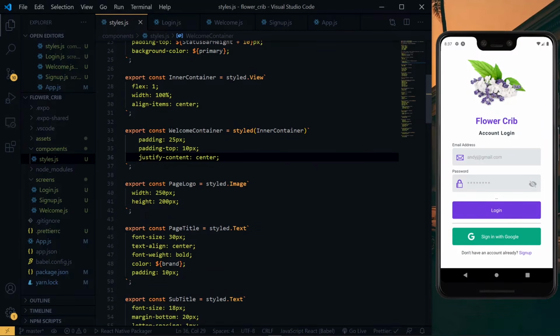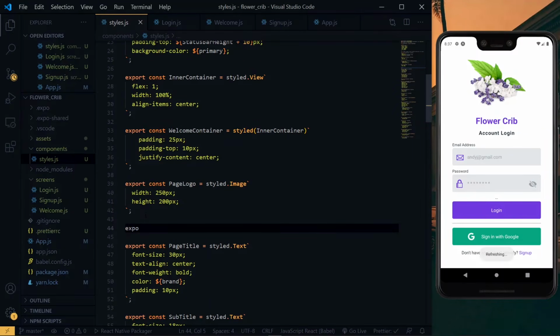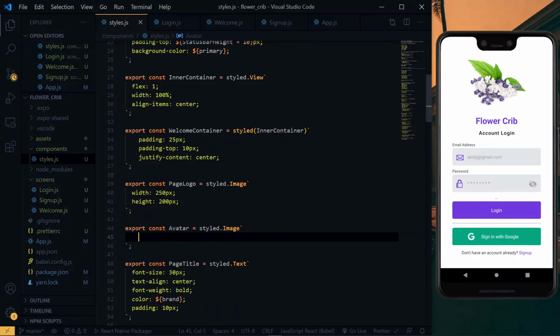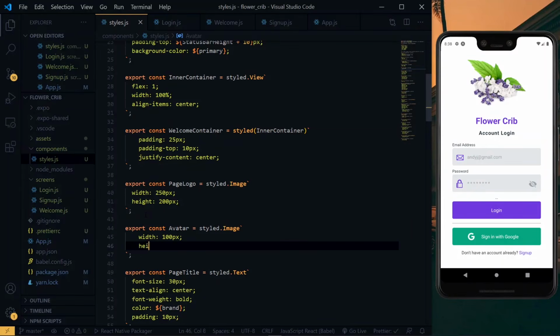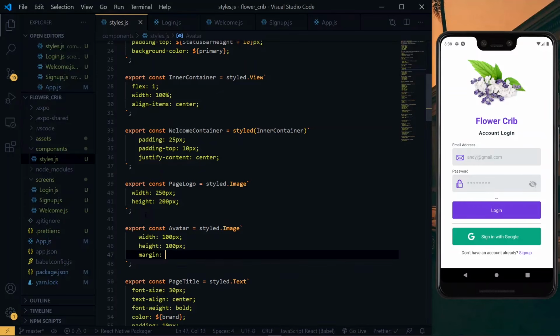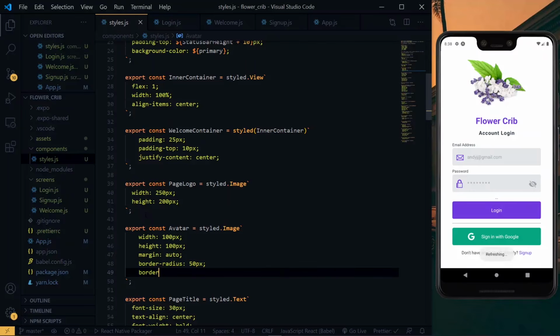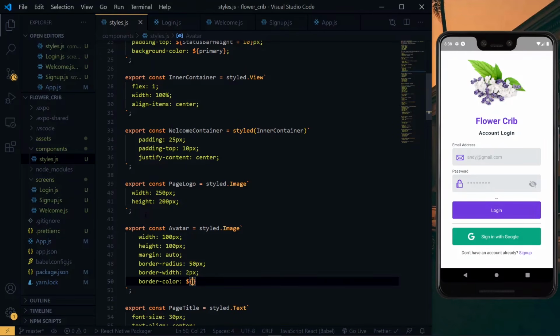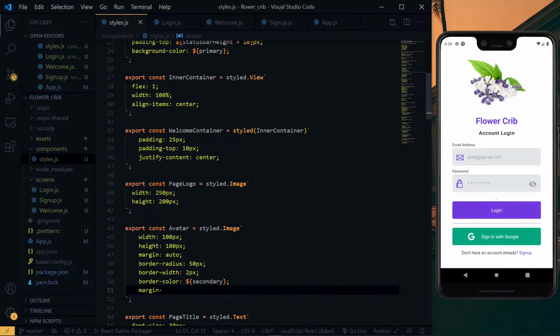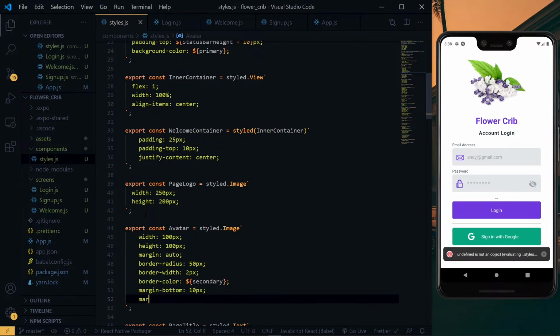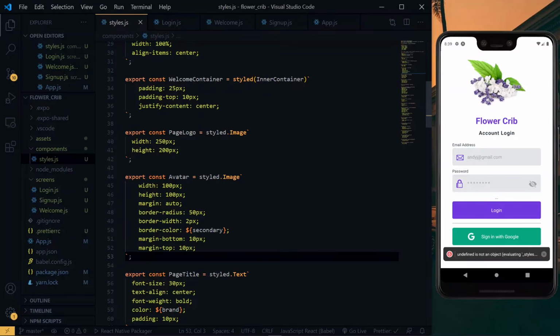Also, we create another image component and call it avatar. Also, we create another component and call it welcome image.